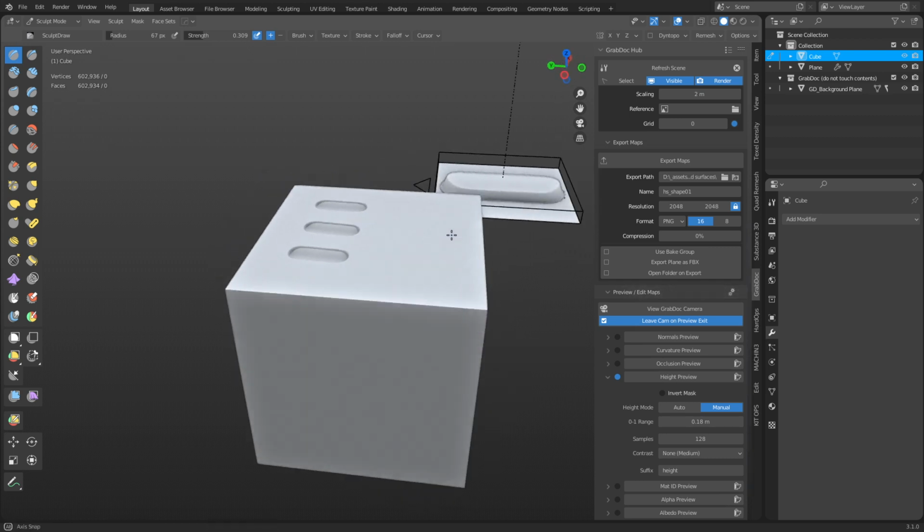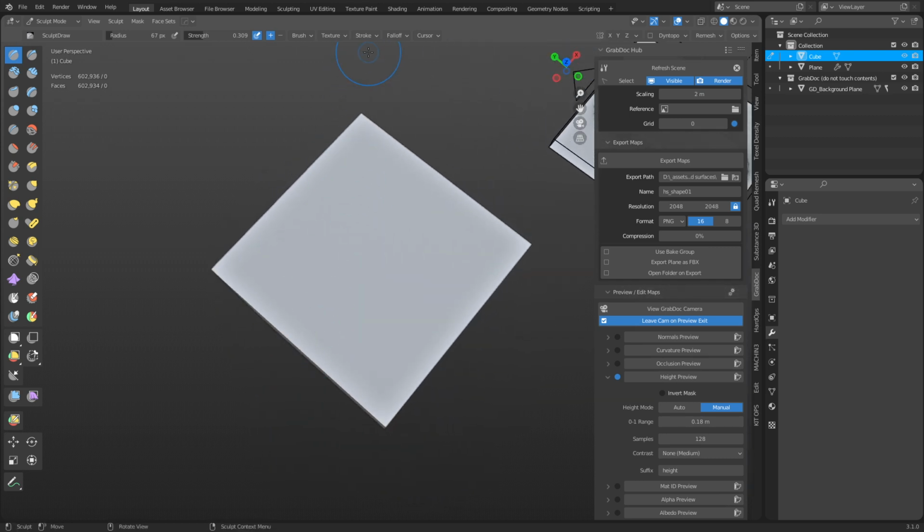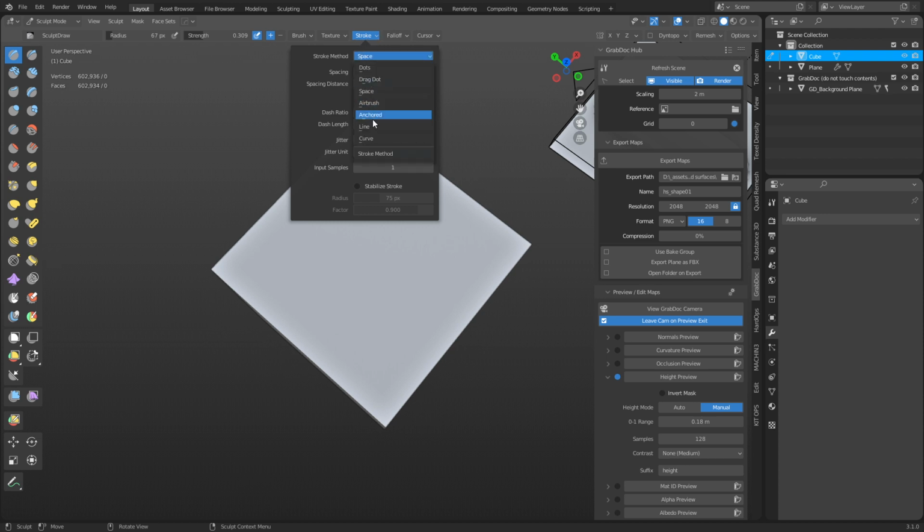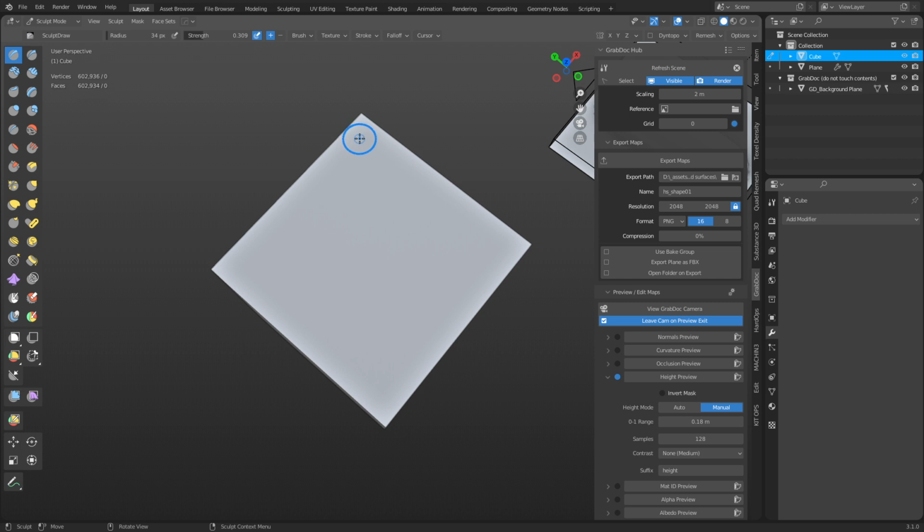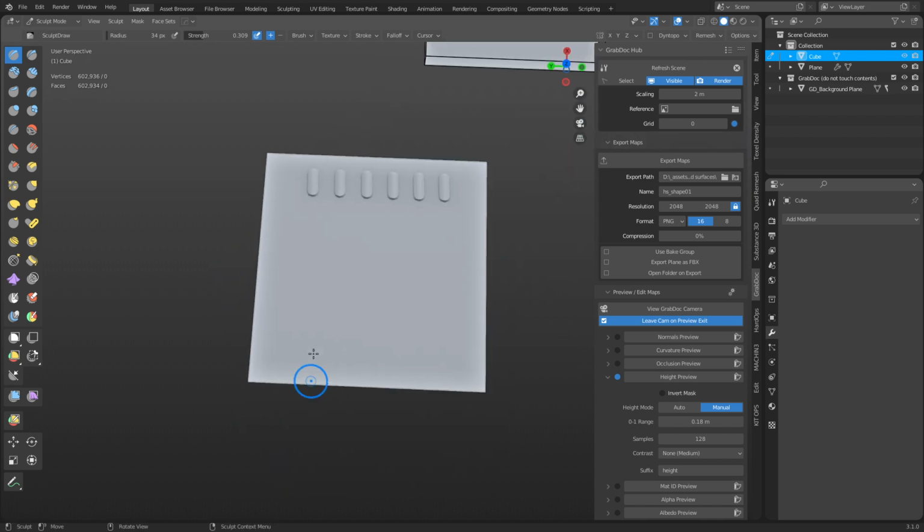So all in all, you can now sculpt pretty quick stuff like that, but we're using spacing. You can set this to line as well. Make them smaller for this example, but you can do a line like this. So if you want something like that, there you go.